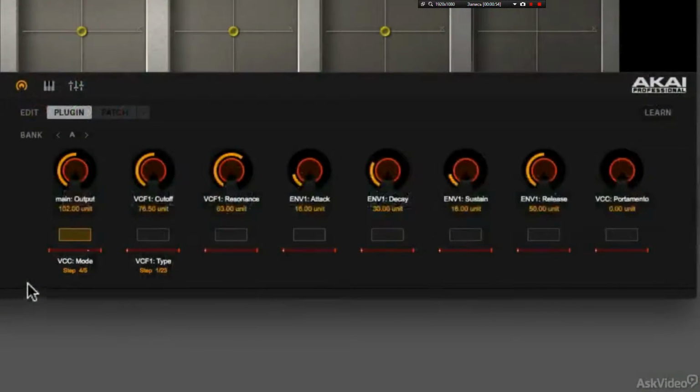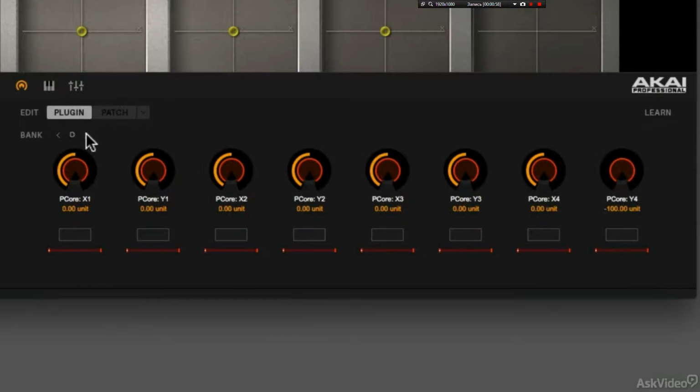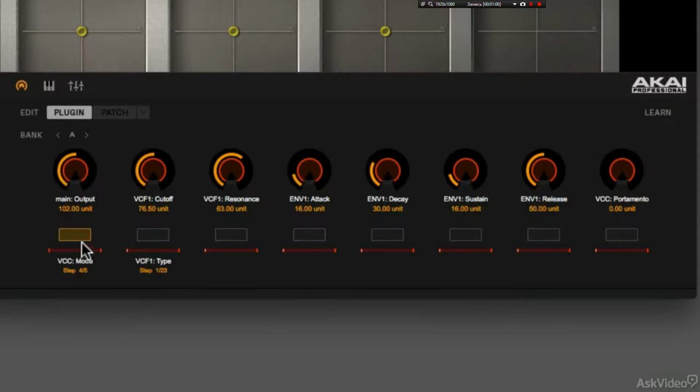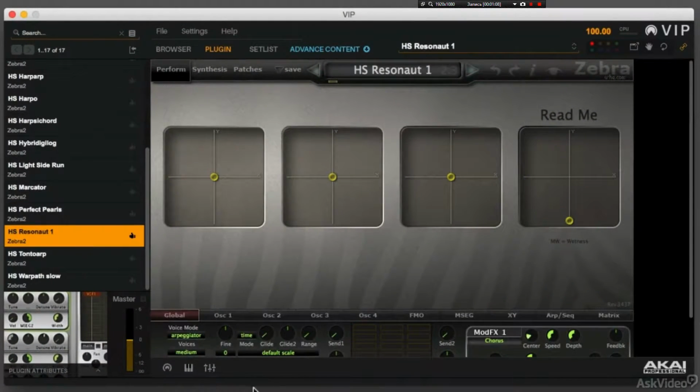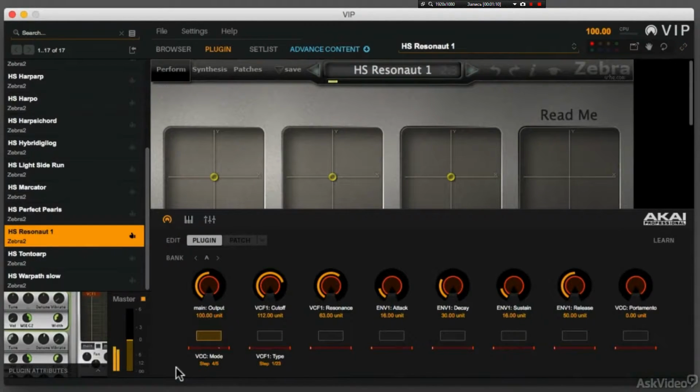Now, there's lots of banks. I don't have to sit with just those 8 knobs. I can cycle through the banks right there. I can see what the buttons are doing as well, these on-off buttons, and get all sorts of different activations that way. Let's reset it to its default. There we go, back to normal.